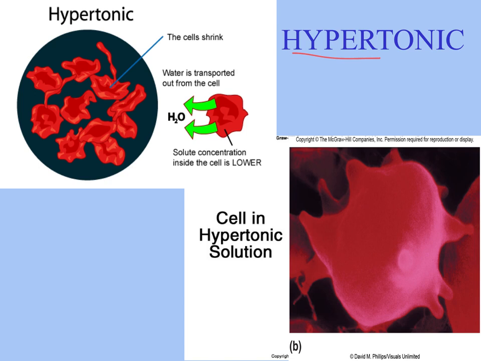And this is really going to come into play when you start learning more about IV fluids and whether they're hypertonic or hypotonic. And you're always talking about relative to what's inside the body or inside the cells. So when you put cells inside a hypertonic solution, the solution is going to have a much higher salt concentration than what's inside the cells, and water is going to move out of the cells towards that solution. And as a result, the cells are going to shrink or shrivel up or become dehydrated.